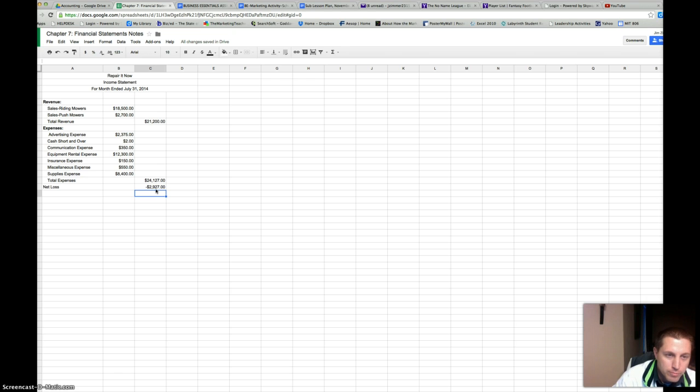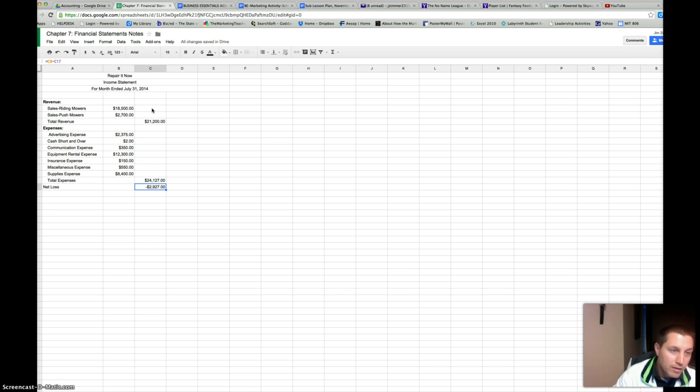You'll notice in the book it's in parentheses. That's just a formatting option. You can go in and change that. I'm not going to be particular about that using this software. It's the process and the means that are more important to me than this actual thing right here. So net loss is what we came up with, and that is as simple as it is putting together an income statement.